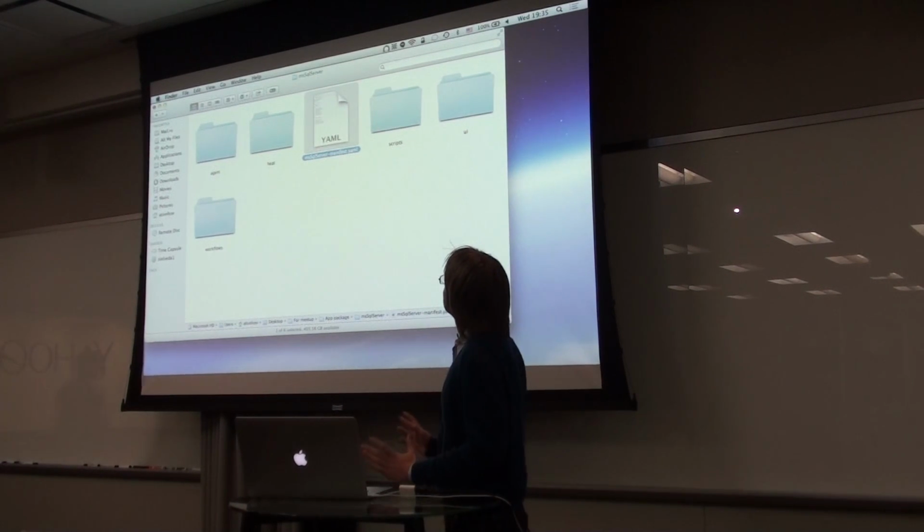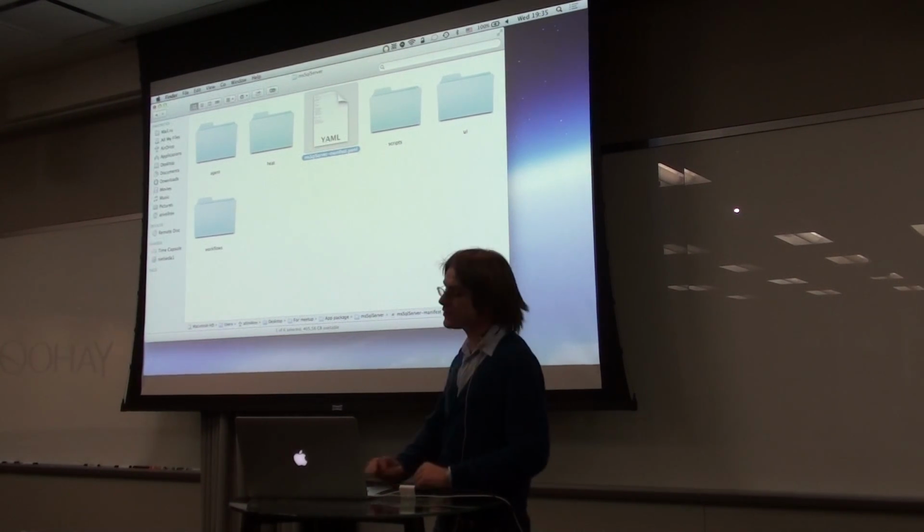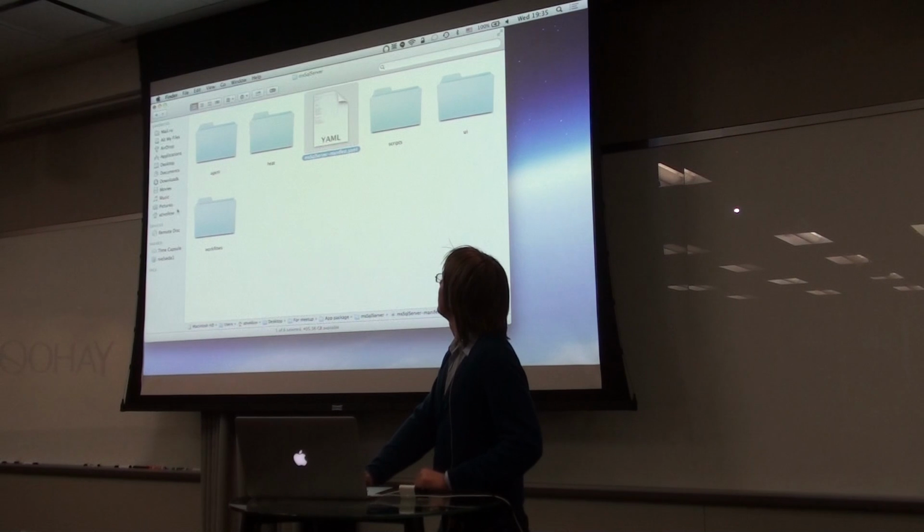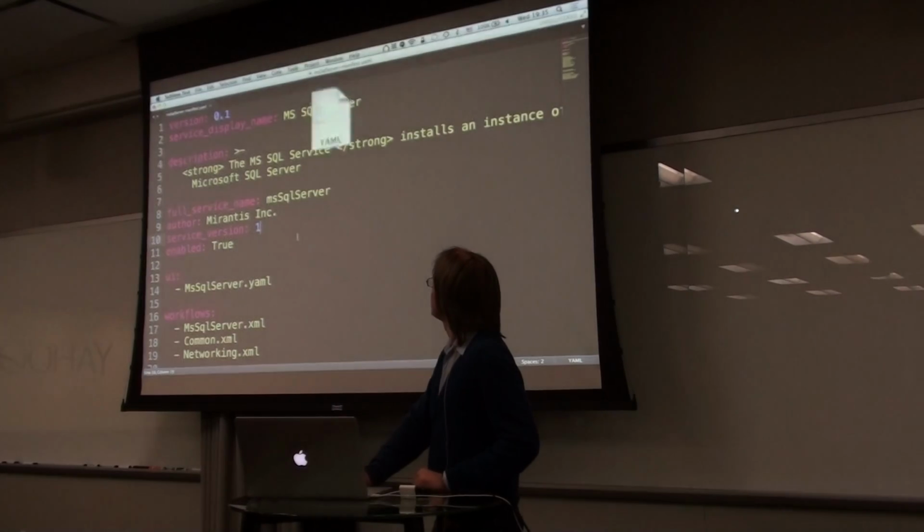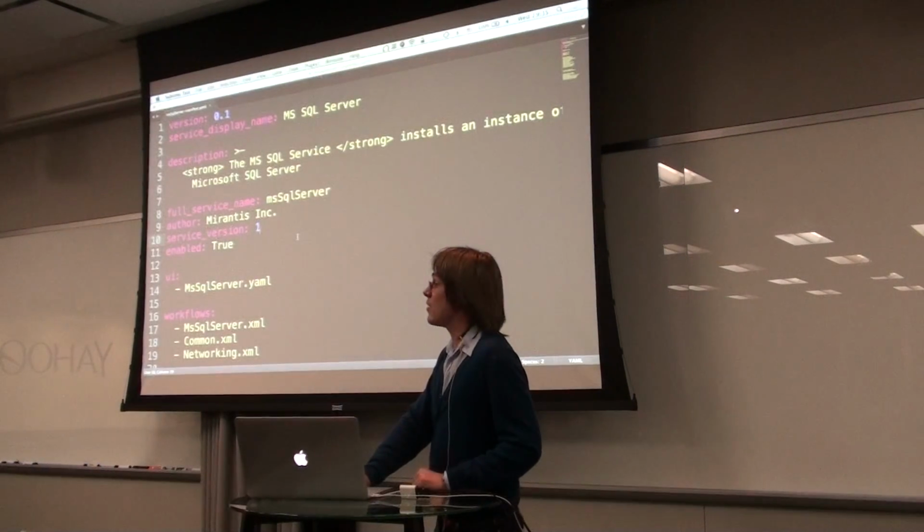This is just a folder in my file system containing a number of subfolders, and there is a manifest file declaring the application package itself and describing its contents. That's the entry point into the package. I'll just open it. This is just YAML.